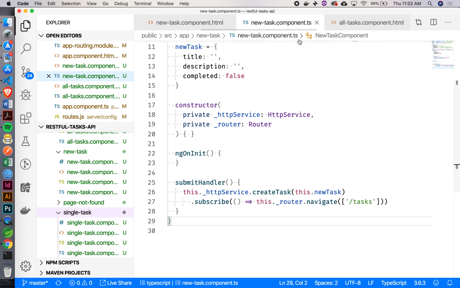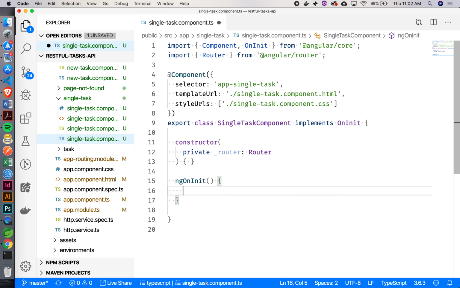And when this component is initialized, I want to go and grab that task by ID, right? Okay, so using the router that we just injected, I can say this._router.params.